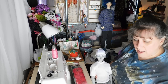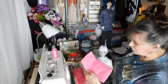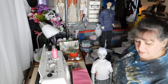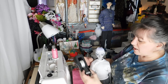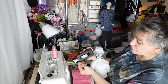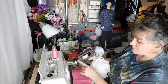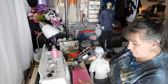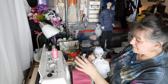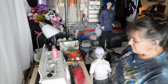So we have the hair. The other thing I'm going to be using is tissue paper, and fortunately I have pink, which matches my hair color, which is just convenient. And then I also have some Scotch tape that is the frosted kind rather than the real clear. The main reason I like that is because it's frosted and not slick, it'll go through my machine easier. It won't tend to gum up very much. It's more user-friendly for what we're going to do.